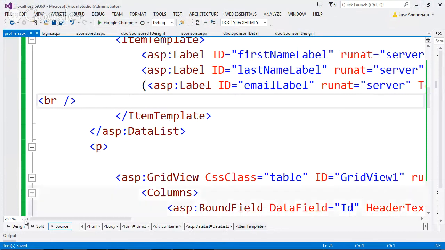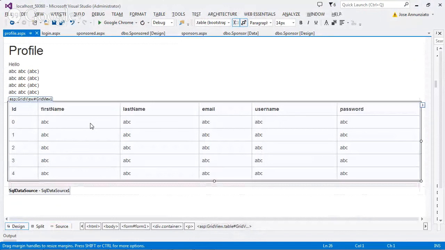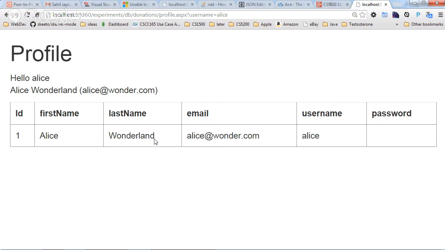I could remove the grid view. I'm not going to remove it just because I want to leave it here for you to look at the code later on. Yes. I'm sorry, say again. Yep. You can have as many as you want, right? You have different renderings. Yep. I'm going to leave it, although obviously I would remove it. I won't have two ways to represent this, right? Although for debugging, it's very useful to have it in tabular format. It gives you a very quick view of what the data is, right? So for debugging, it's very nice to have it. Once you're done debugging, you should just remove it if you don't need it anymore.